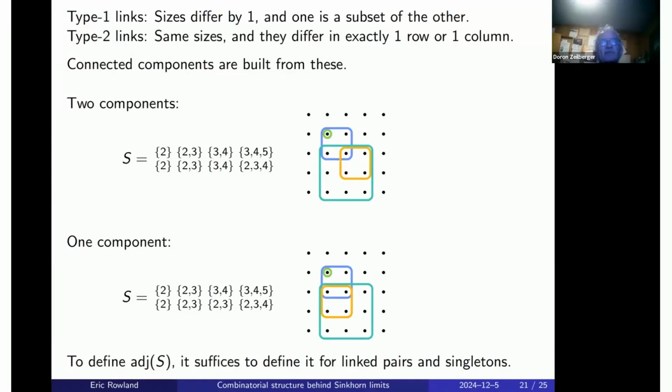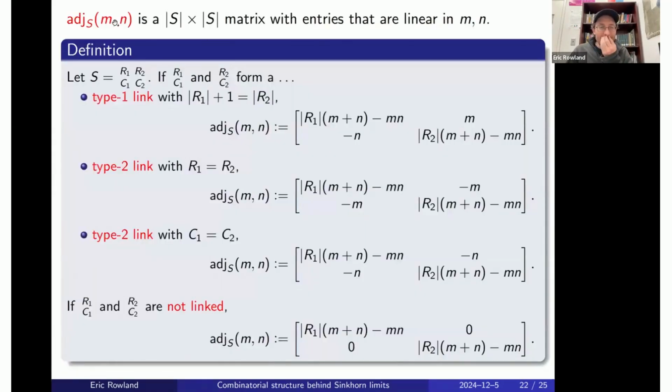So for any matrix, you define a graph whose vertices are certain minors? Yeah, so what we're starting with is, this is on the level of looking at coefficients in the polynomial equation. This may answer your question. For the adjacency matrix, there's one more complication, which is that these adjacency matrices we're looking at aren't 0 and 1 matrices. They're built from matrices that look like this. The diagonal entries are all the same depending on whether they're type 1 links or type 2 links. The off-diagonal entries are somehow weights, either m's or negative n's.